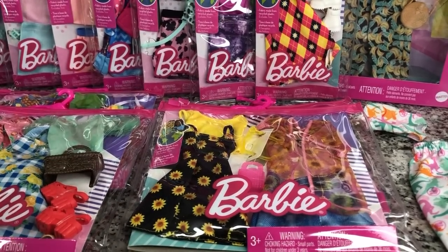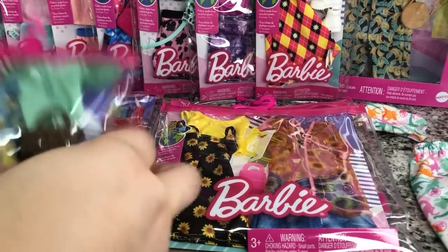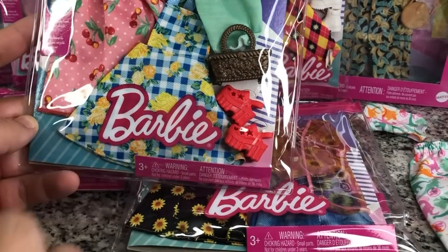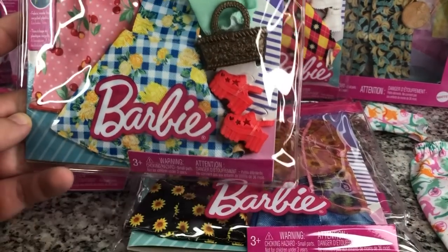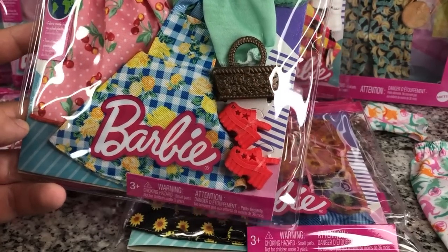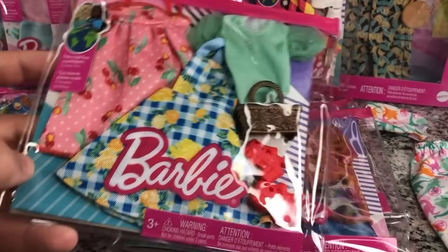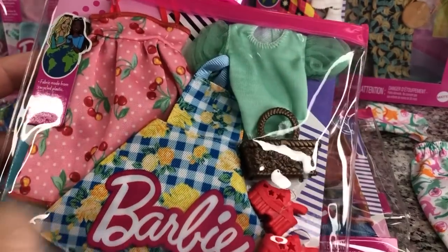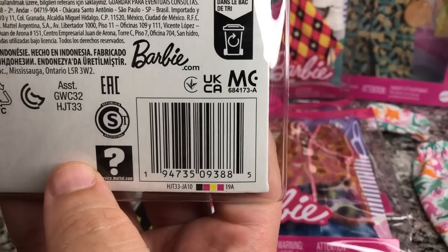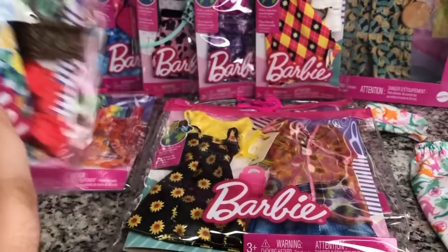And our second one is going to be one of the newer ones. We've got three different fashion pieces in here in addition to these new shoes. And we've got a cute little picnic basket. And these are from the Barbie Loves the Ocean line, so they're made from recycled plastic, which is great. Here is the UPC for anybody who's looking for this one.